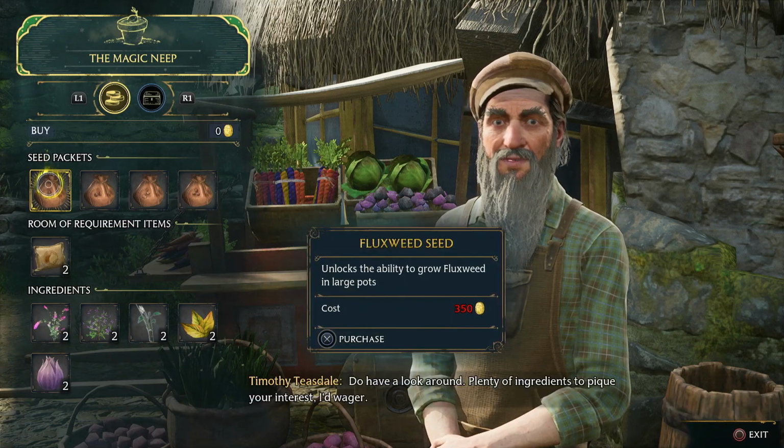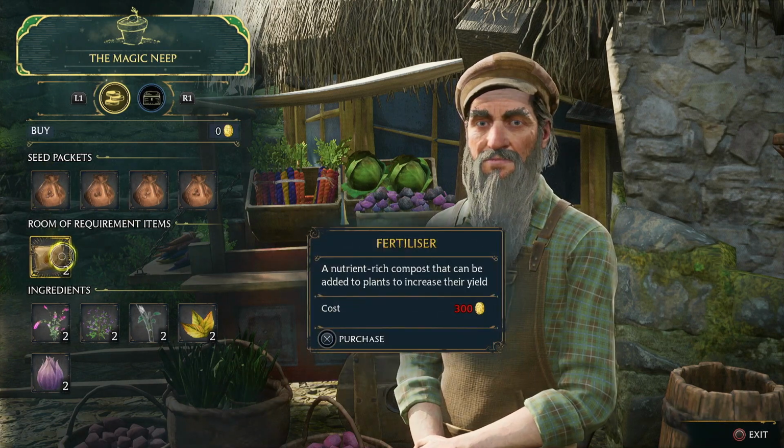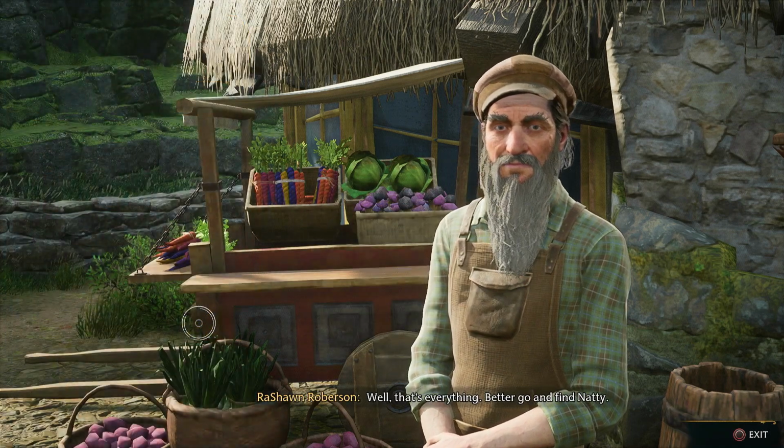Okay? Do have a look around. Plenty of ingredients to pique your interest, I'd wager. Yeah, but I'm like all broke. So again. Well, that's everything. Better go and find Natty.